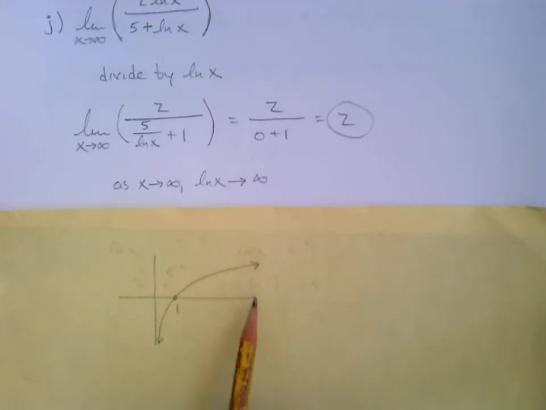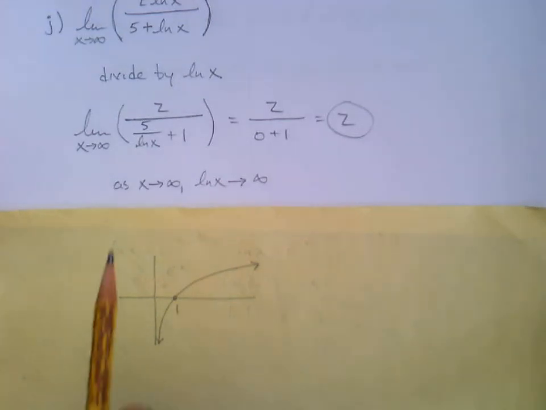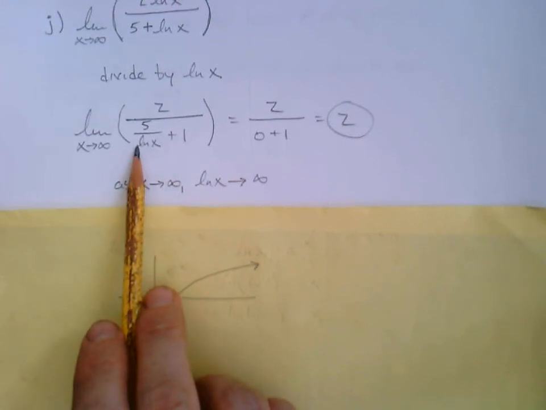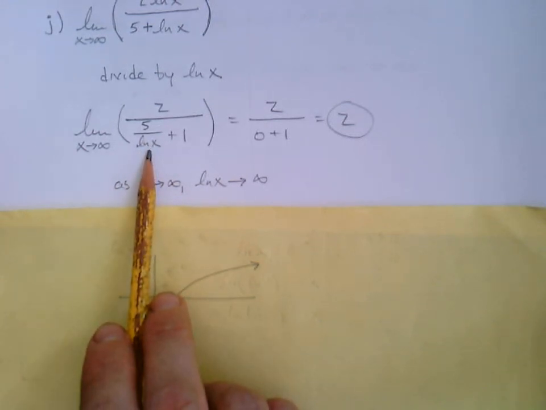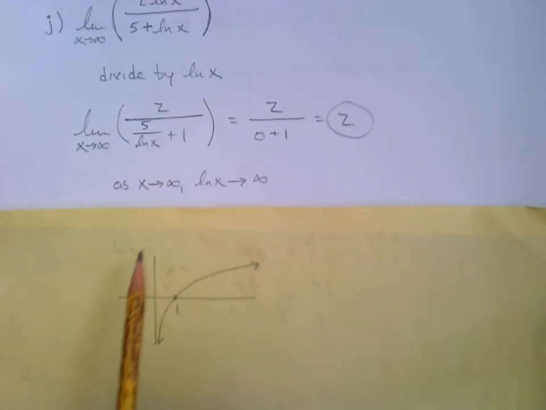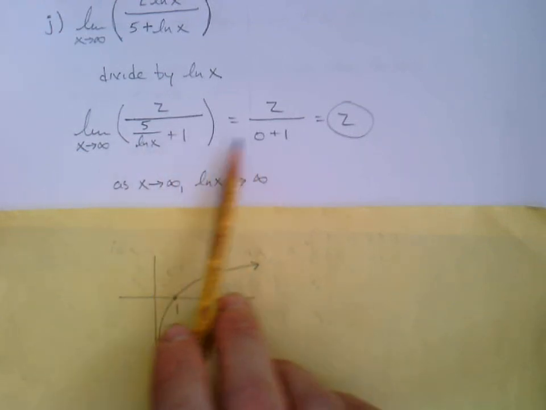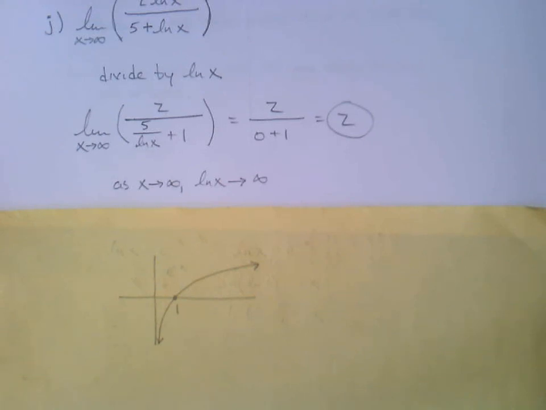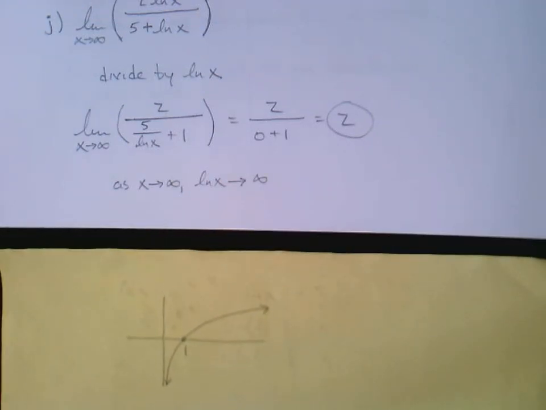And so as x goes to infinity, the y value here is going up and up and up, slowly but surely. So that means this denominator is getting bigger and bigger and bigger. So 5 divided by that is getting smaller and smaller and smaller. It's headed towards 0. And that's the difficult thing to wrap your head around. But once you have that, well, 2 over 1, this is headed towards 2. Okay, that's the end of 2.6. Hey, we're going to talk about the derivative finally in 2.7 next.